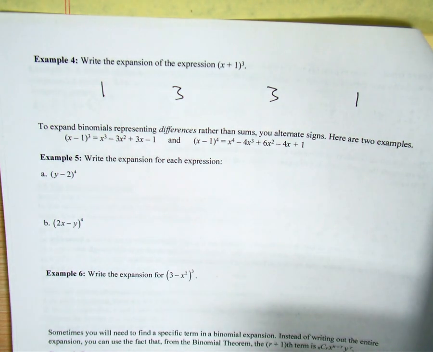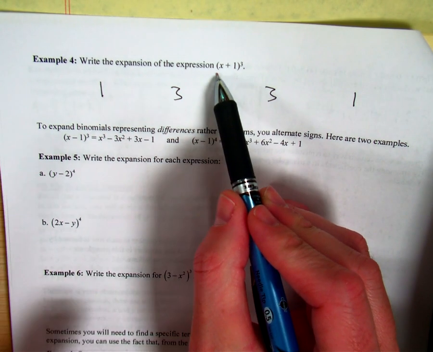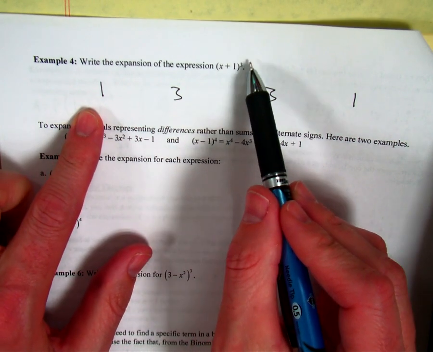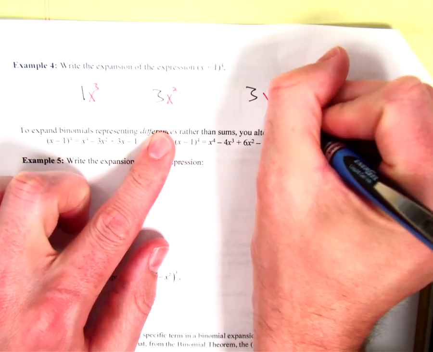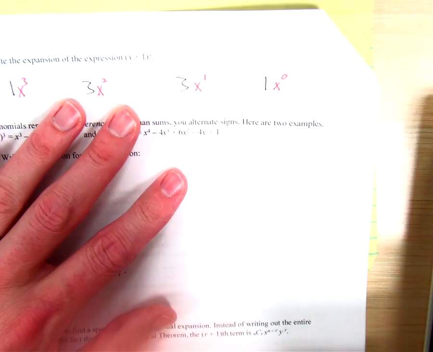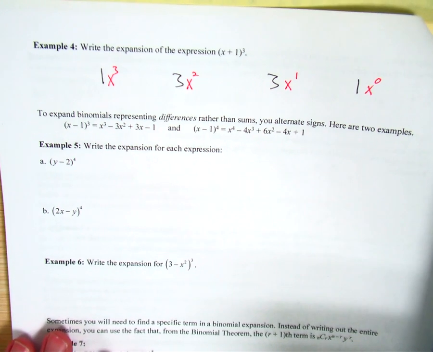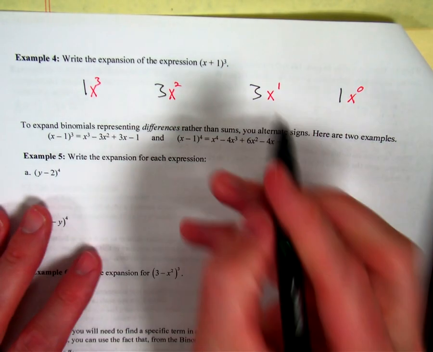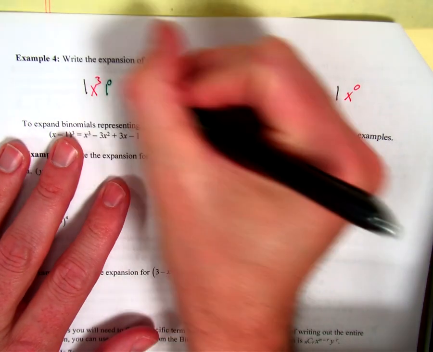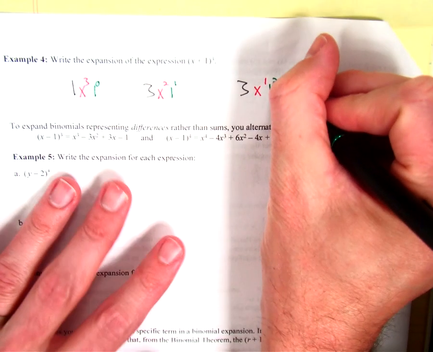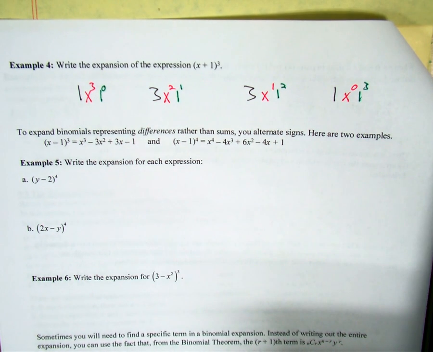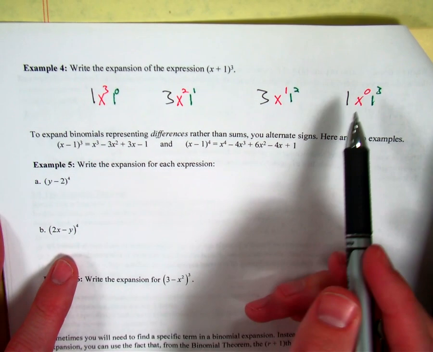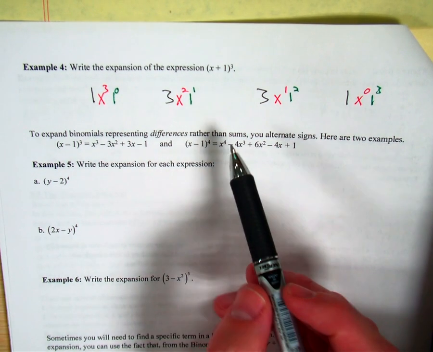Then our front piece of the binomial starts off with whatever that is to the biggest power. So we'll have x to the third, and then it drops down, x to the second, x to the first, and x to the 0, which we know is going to be 1. The next piece goes in reverse. So 1 to the 0, 1 to the 1, 1 to the second, and 1 to the third. Now they are nice to us and gave us 1, in which 1 to all these powers is just going to be 1. So nothing really changes here, but you can see how things could get pretty big pretty quickly.